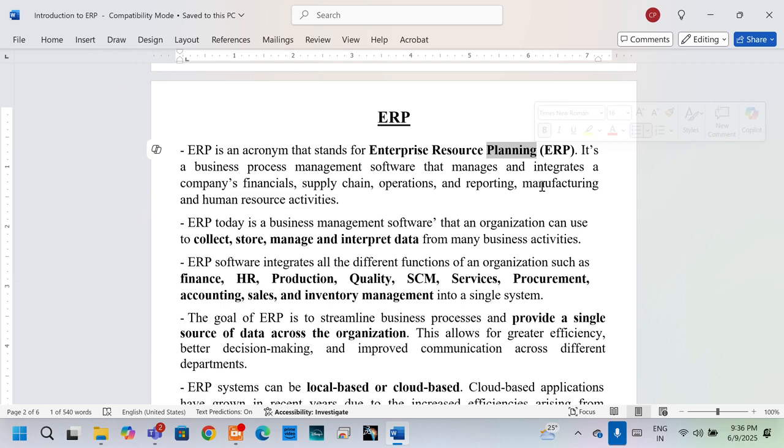Now, if I say manage production, manage quality, can you manage that in Tally? No. But still it is called ERP software. It is an ERP software, but it has some limitation. Why? Because it cannot be used in each and every department. For production, quality, or other departments, I would need some other software. Then that is not going to be a proper ERP software for big companies.